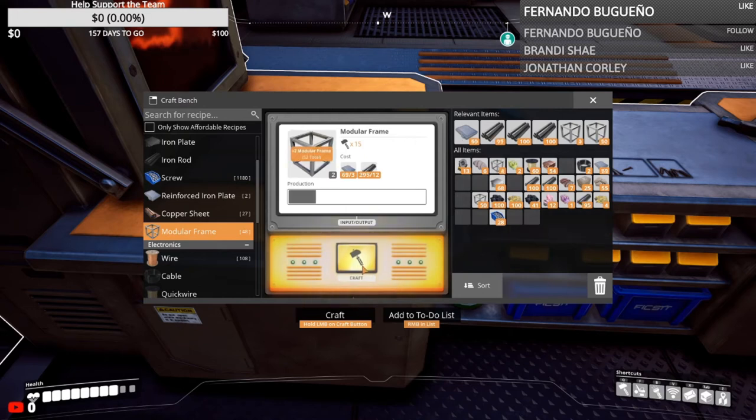Get you some rods, make some screws, get you some plates, and then you can make reinforced plates. Do you not have tech to make smart? You have to use an assembler, I think. You can't make it in a craft bench? No. No. You can't make the stuff for the space elevator in the craft bench. Come on, just 30 more.